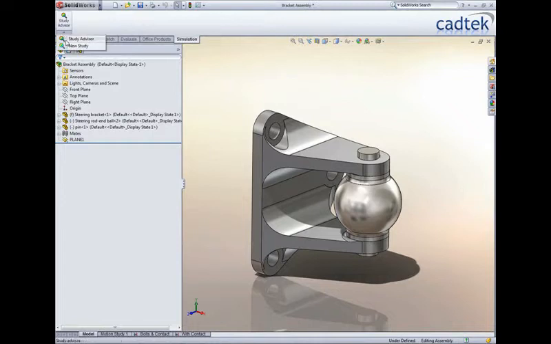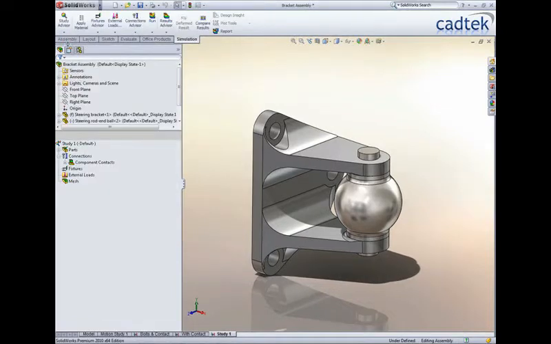So we'll start off by creating ourselves a new study. The materials are already defined because they've been done so in SolidWorks before we created our study. So the first thing we really need to do is think about how this thing's going to be restrained. Now in reality it would be bolted to the hub of the wheel.